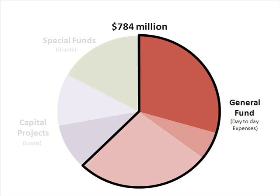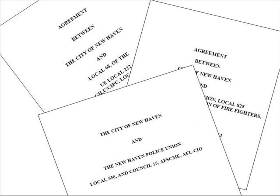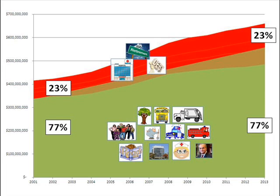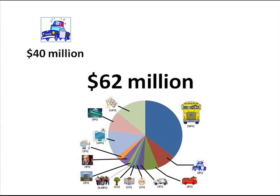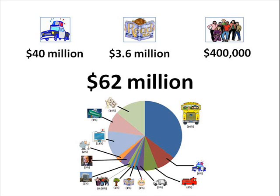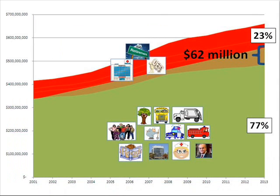Remember how each year we deliberate and argue about things in the general fund — the stuff we have to pay for this year? Well, imagine if instead of only focusing on the general fund back in 2001, we also focused on capital funds and didn't issue as much debt, and made some reasonable changes to pension and medical benefit plans back then. Today we might be spending only 23% on those things, leaving 77% of the budget instead of 64% for everything else. That's $62 million additional dollars! We're spending $40 million from the general fund on our police force, $3.6 million on libraries, $400,000 on youth programs. With $62 million, we could have doubled the size of our police force and libraries and had a youth program that is 40 times the size it is today.